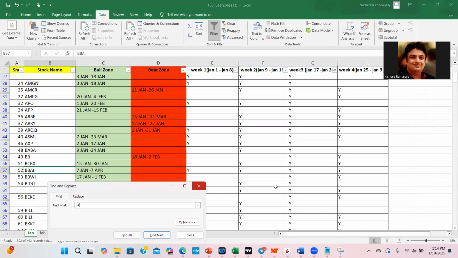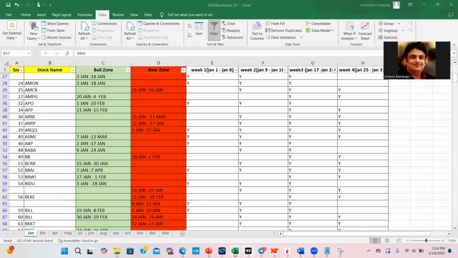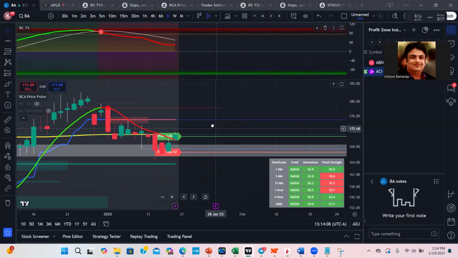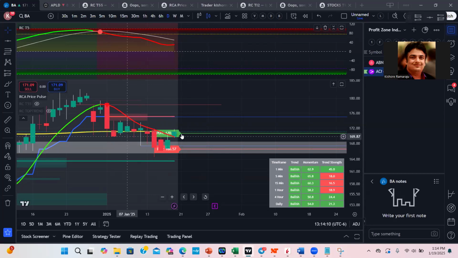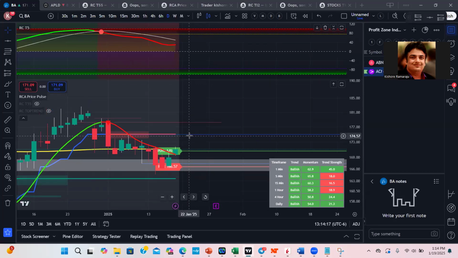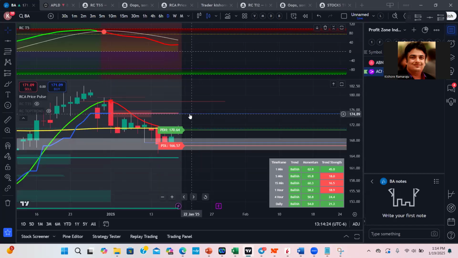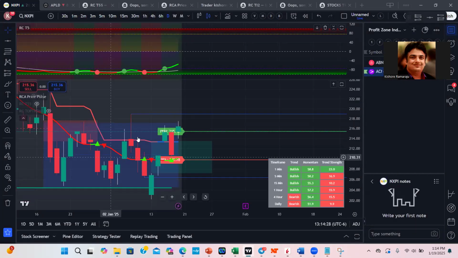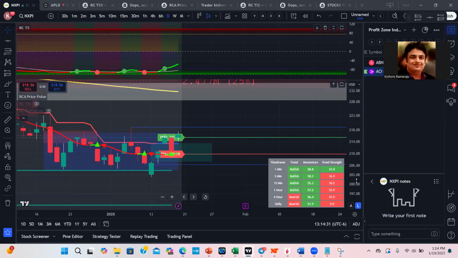As per this indicator, BA is not there for January. But as per this one, it is an okay setup, right? It is trying, but it is not a zero. It is not very low risk. You are somewhere in the middle, and from the middle it is starting to bounce back. So yeah, there is a little risk. NXPA is a perfect setup. You'll definitely make nice profits with NXPA calls or bull puts.